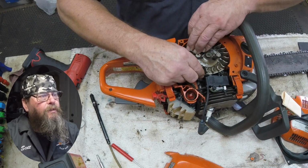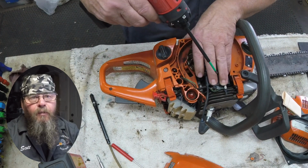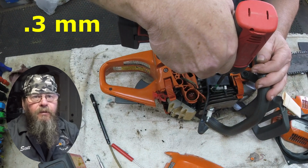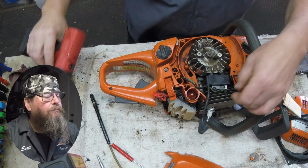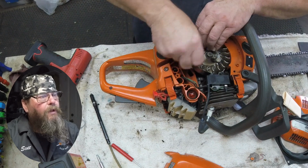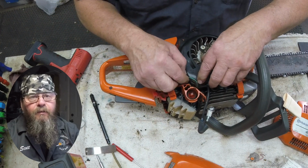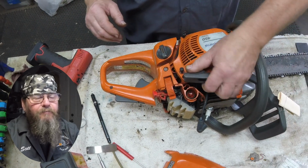Here I'm inserting the gauge that I use to test the air gap between the magnets of the flywheel and the ignition coil. And the gauge is 0.3 millimeters thick. We'll get it snugged down. Got our kill wire on there. Make sure to remove the gauge. They make a funny noise when they're tinkling around in there, around the flywheel. At least that's what I've heard.